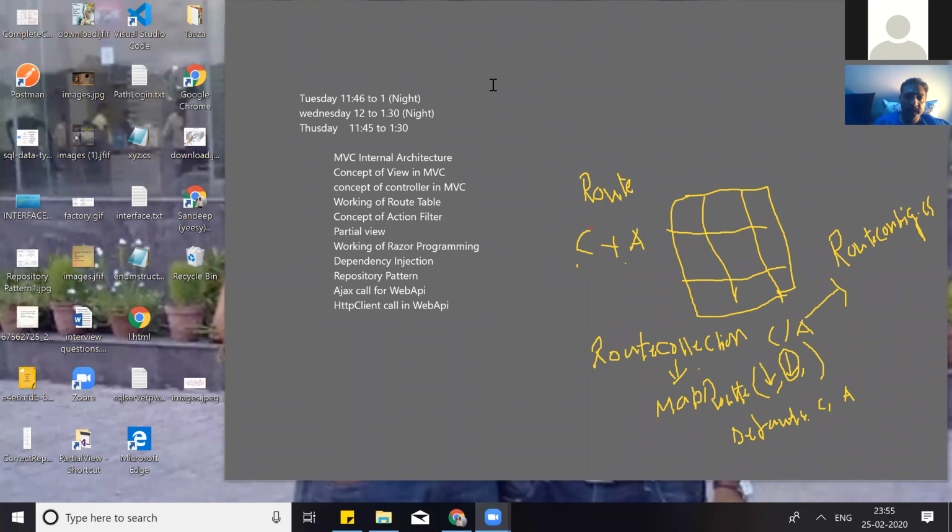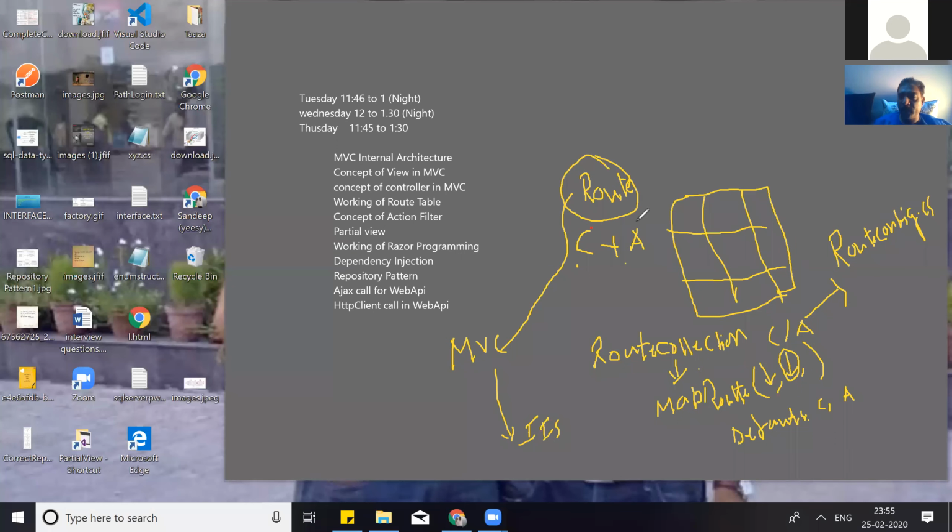Next point is that MVC as an application runs over IIS, and MVC gives you controller plus action, known as a route. The controller gives you actions, and the combination of controller plus action is said to be a route.